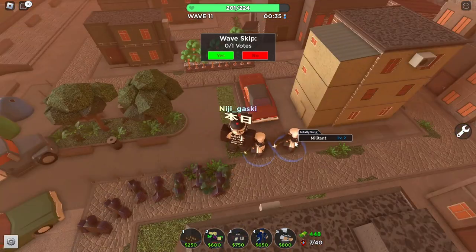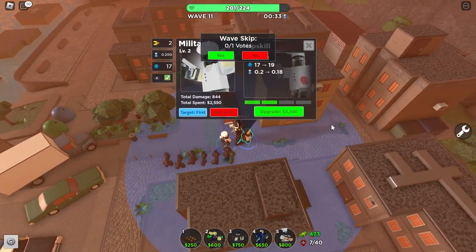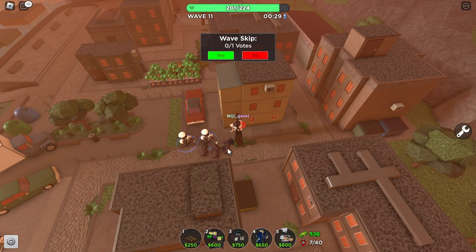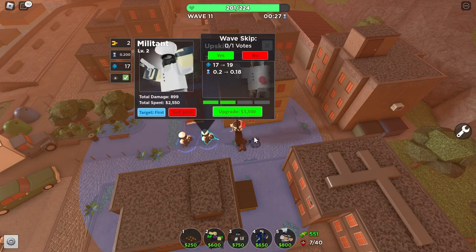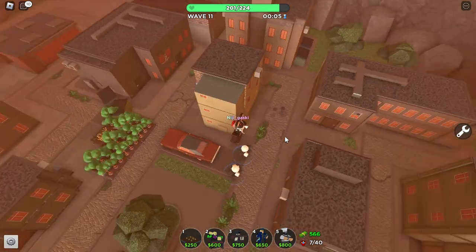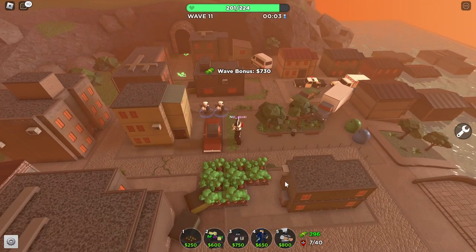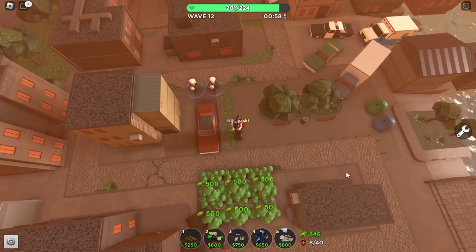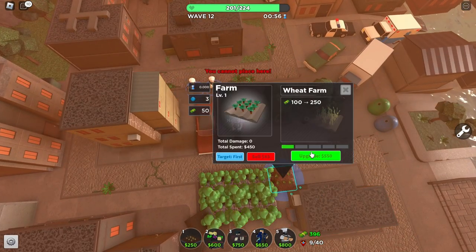Getting another militant over getting a level 2 militant is way more efficient than getting one level 2 militant. So that's nice, get this farm upgrade, place another one. And you just need to place down 2 more farms, and that's pretty much it.